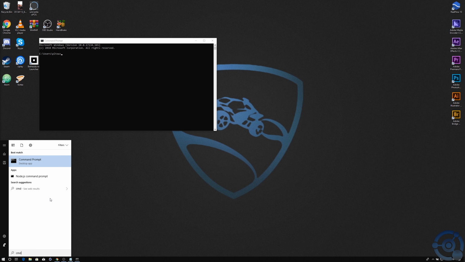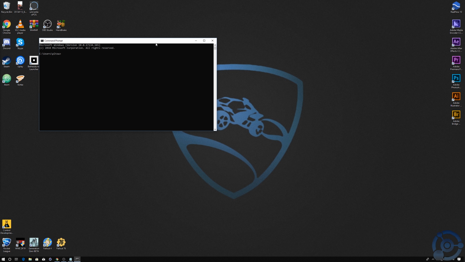That's just CMD in your start menu. Once you're in there, you want to go CD, which is change directory, so you want to move to another location on your computer. I want to move to downloads ffmpeg. If you press tab after typing something, it will auto complete if it can. And I want to go backslash and I want to go in bin because that's where my ffmpeg.exe now lives.